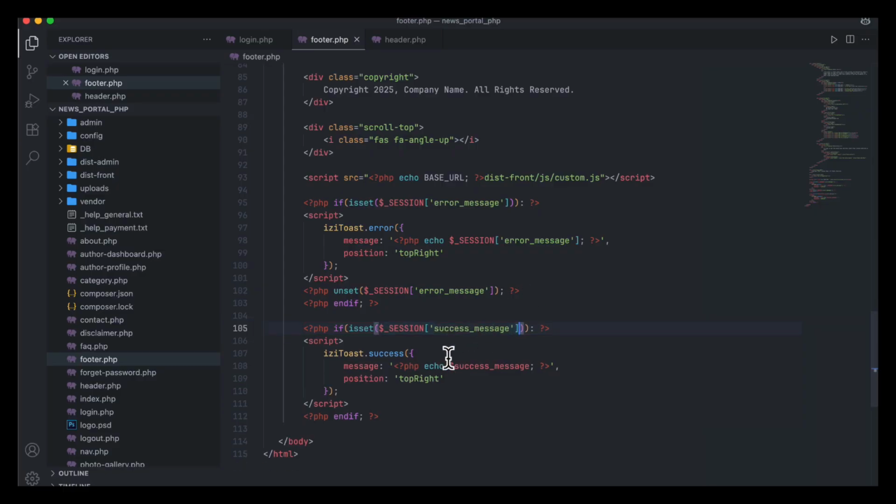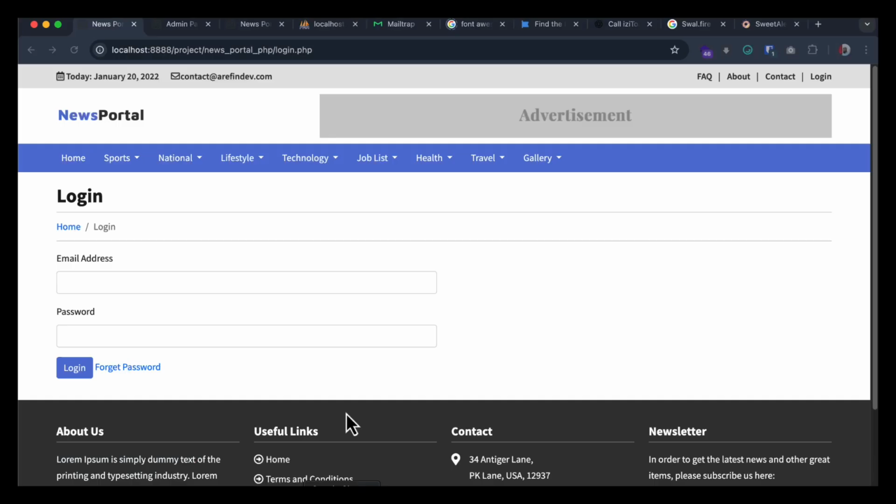A similar thing will be done for the success message, and here will be unset success message. So you will understand. Now I will show you this type of problem will not show here. If you click on login, "email cannot be empty," but if you click again, no form resubmission is happening.